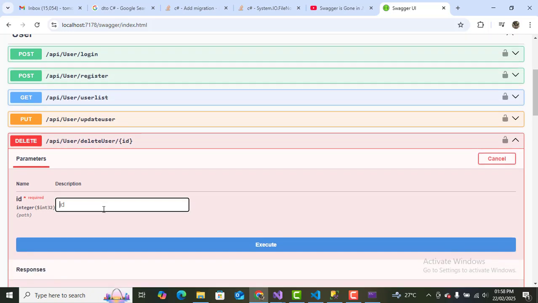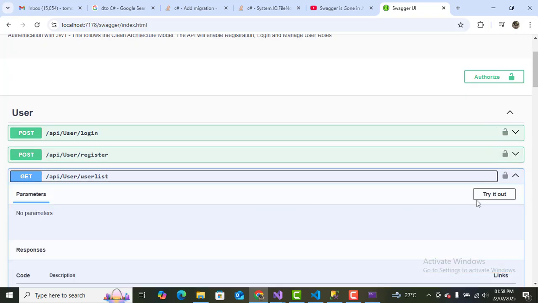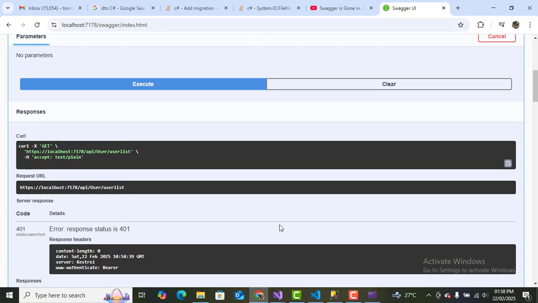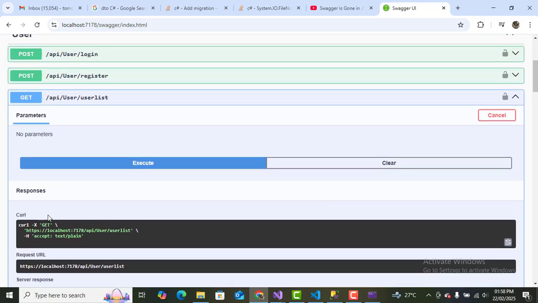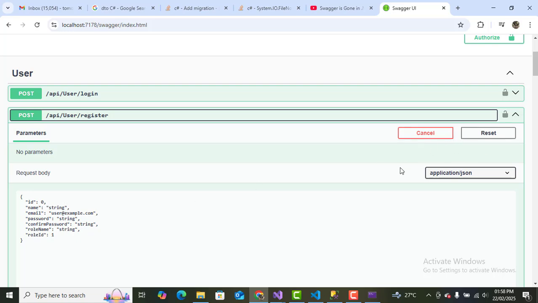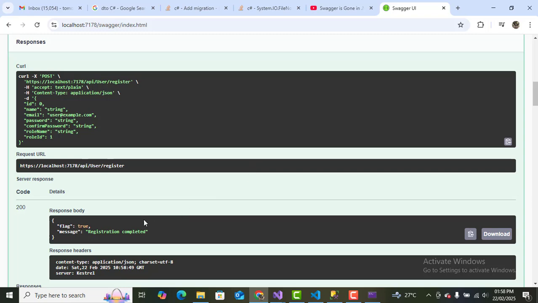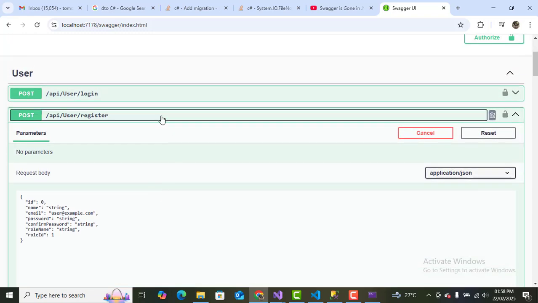Let's see. Yes, so one, execute. It has been deleted. Let's see if there are users here. Of course I have to log in. Let me hope that is okay. Let's run this again. Registration completed.